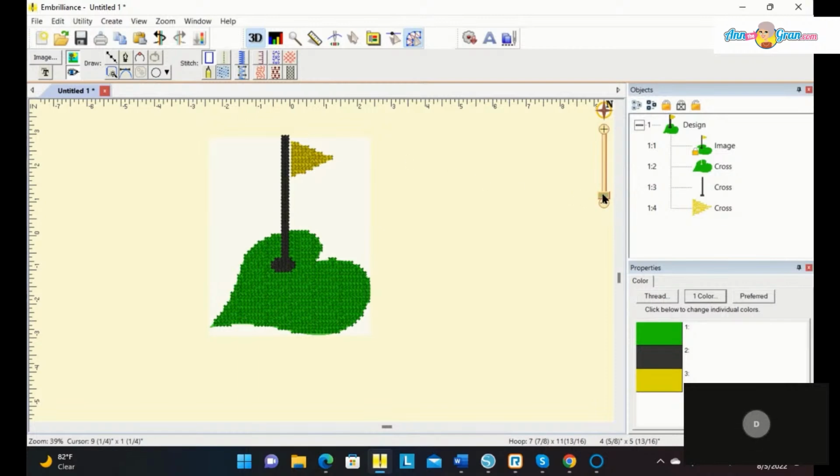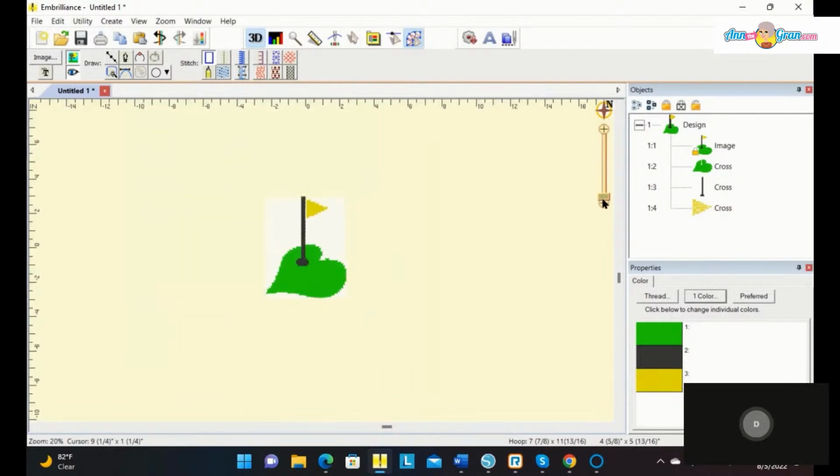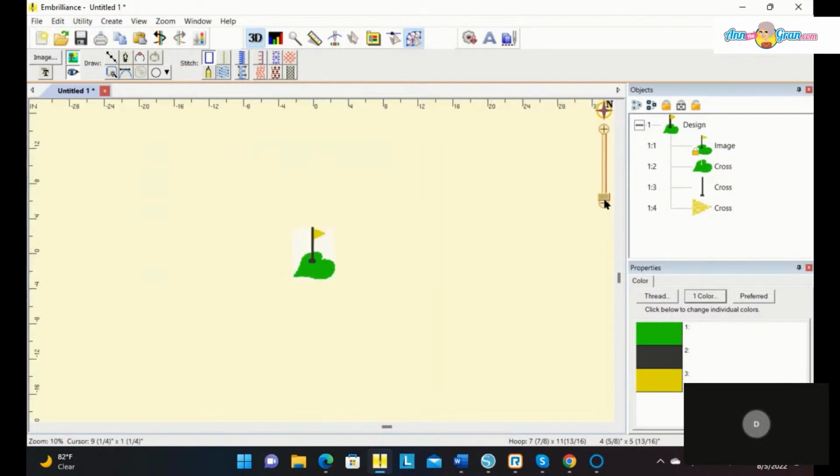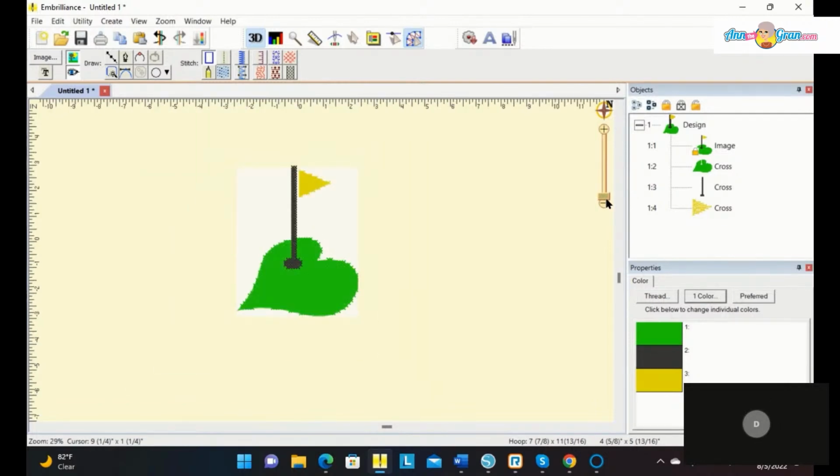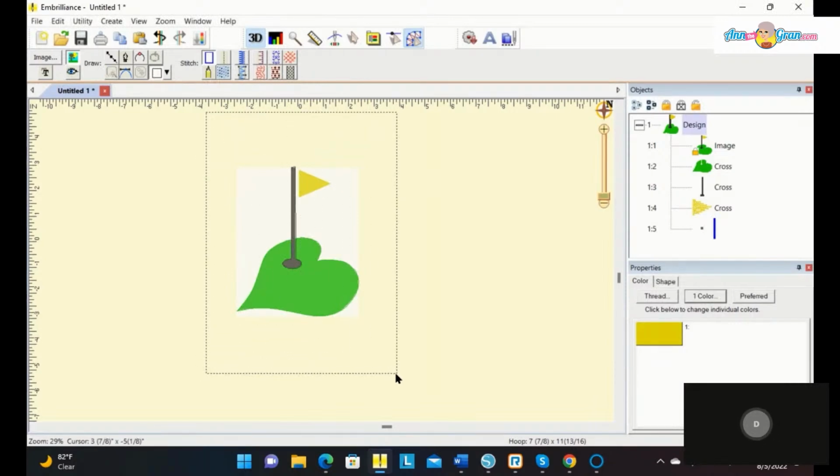So I'm going to zoom out a little bit more if I can. Oh, that's too much. There we go. I'm going to come over here to my quick shapes, pick up the square, draw a rectangle around this design, and now you see my Add a Hole tool is selectable. So I'm going to click on that, and it has automatically selected the Draw with Points tool.